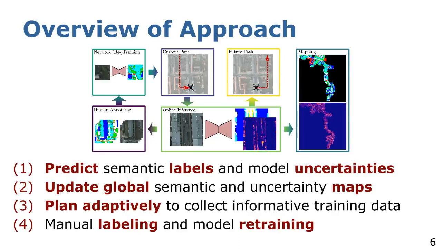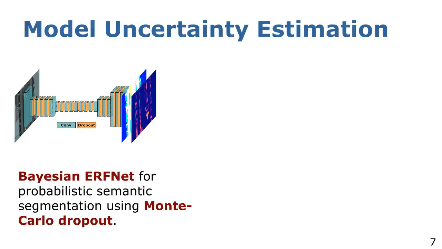Our proposed planning framework is overviewed as follows. We start with a pre-trained network for semantic segmentation deployed on a UAV. During a mission, the network processes images to predict semantics and model uncertainties, which are fused into a global map. Based on the UAV position and the current map state, our algorithm plans paths for the UAV to collect the most uncertain training data for improving network performance. After the mission, the collected images are labeled by an annotator and used for network retraining.